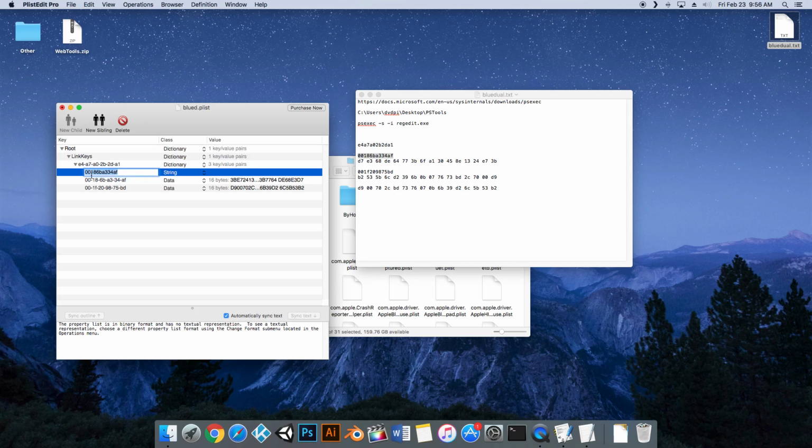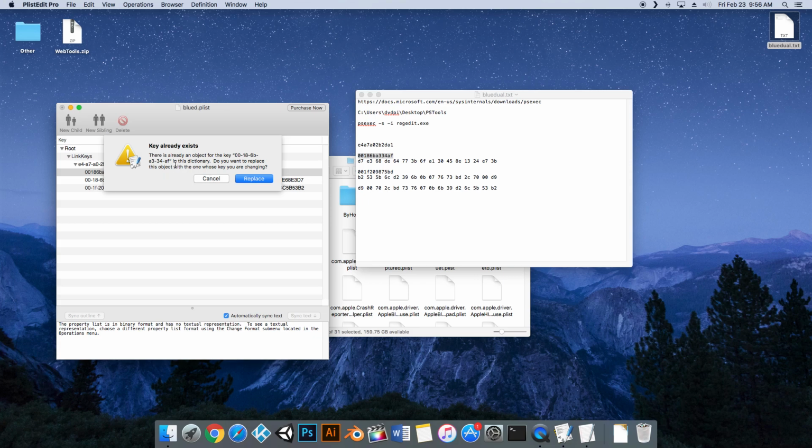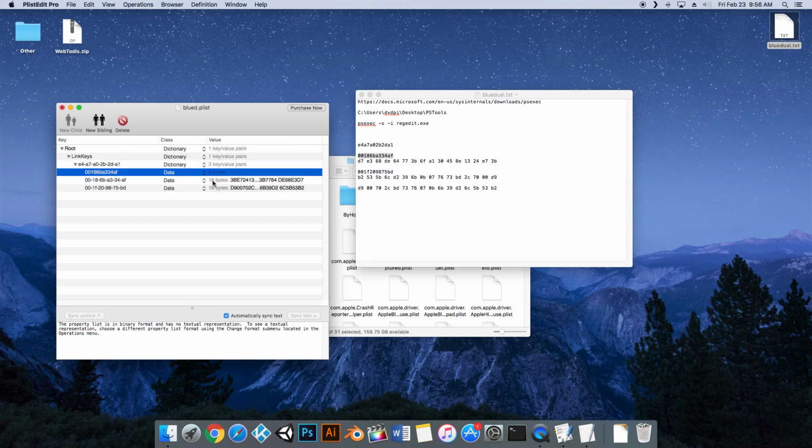You'll hit the red X up there in the corner, and as long as you've unlocked the padlock, it'll ask you to save it. You'll save it, and then you just padlock, close all your folders back up so that you secure access to them, and make sure that you turn off the read and write access back to none. And as you can see here, this key already exists, so it's not going to let me create it properly, but this is the general idea of how to do that. And if you have any questions, just put them in the comments below, and I appreciate you guys for watching.